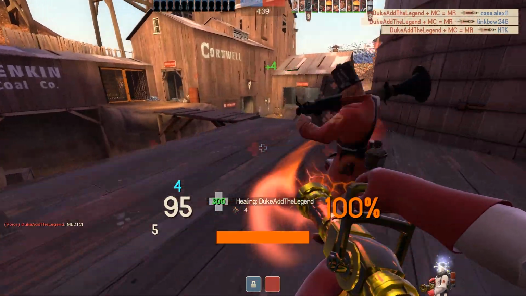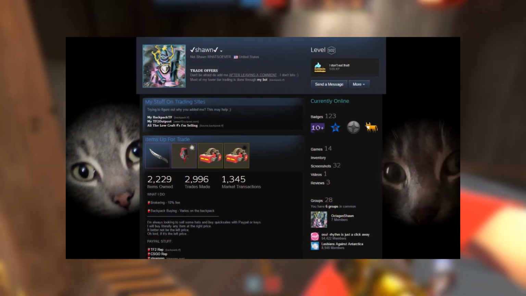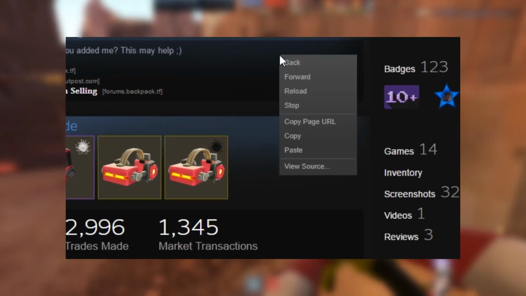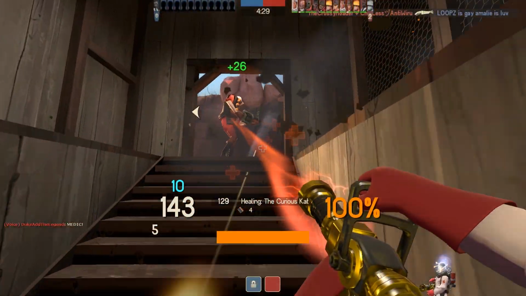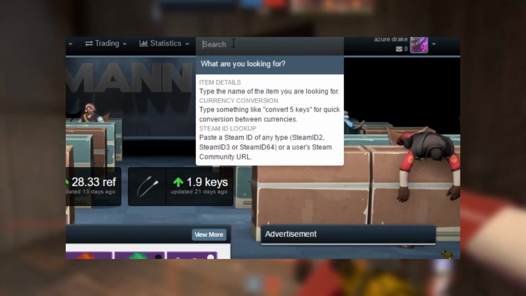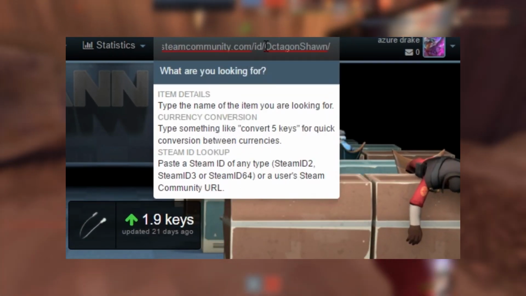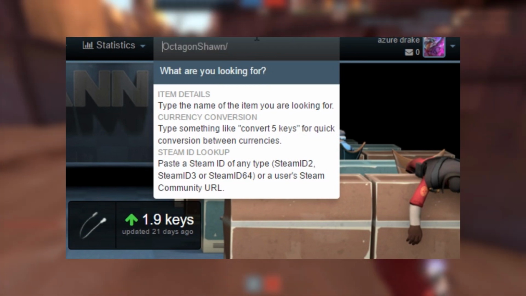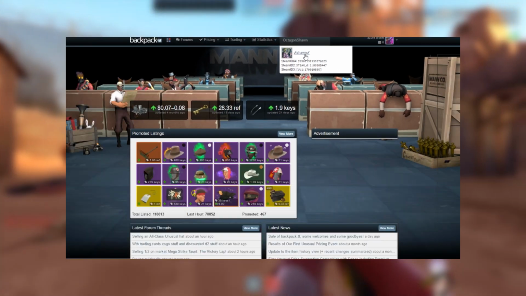However, if you are too lazy to do that, here's the quick rundown if you have somebody's profile right up on Steam. Number 1. Right-click anywhere on the profile and hit copy page URL. Wow, you're done! If you want to go ahead and put that into backpack.tf, you should, number 2, go to backpack.tf and paste the URL into the search. If it doesn't come right up, delete the text before and after the actual name or identification number, and it should come right up.